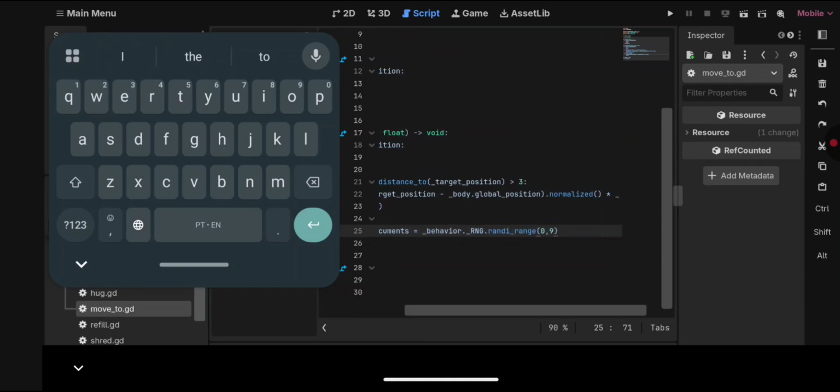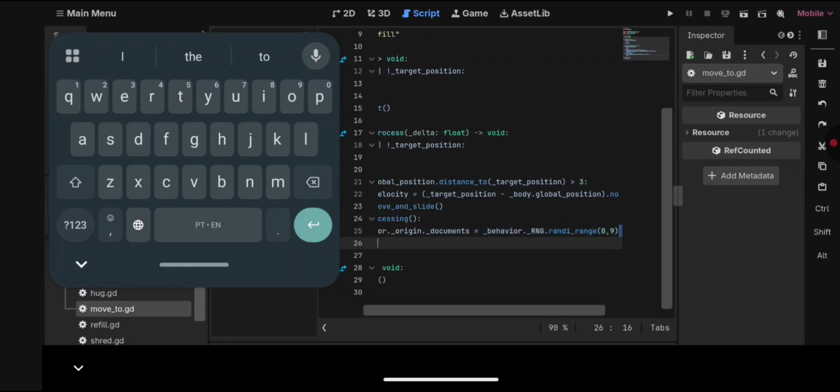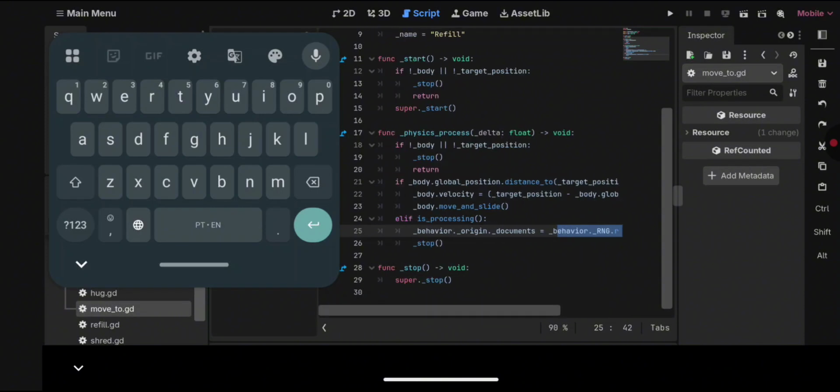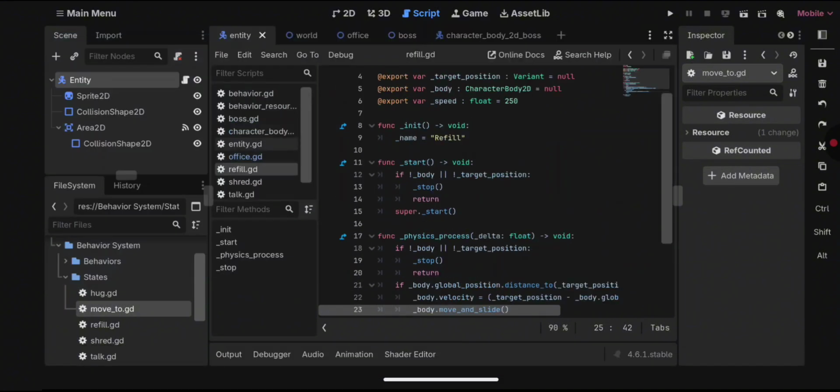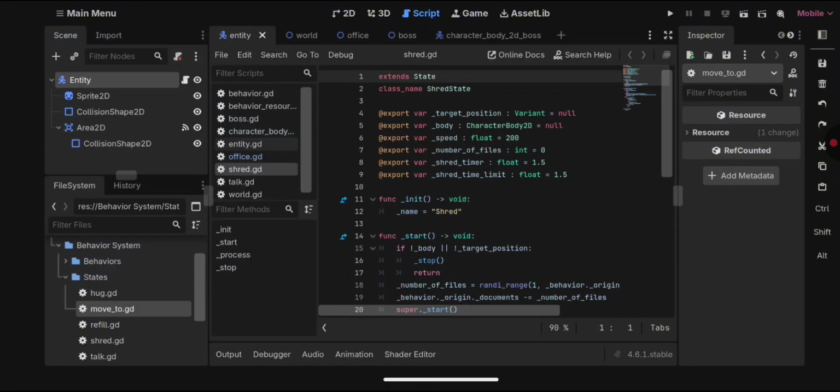I set the documents to a number between 0 and 9, just as an example, but I wouldn't need this if I set another thing that I will show you soon. But this is the refill state. Now the shred state, because this refill and this shred are the office example, but I want to explain anyway.